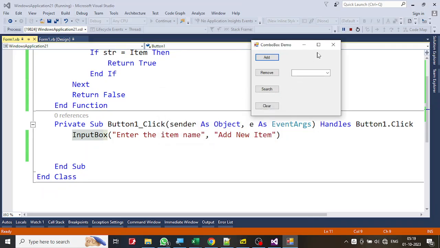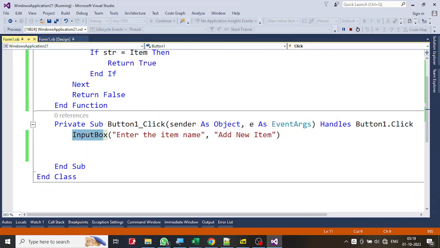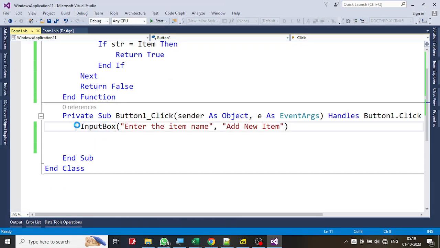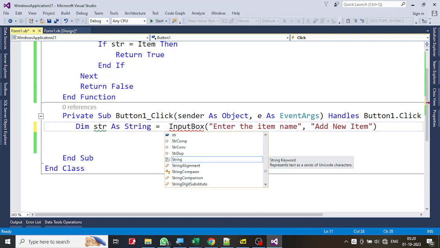Let me close this. Whatever you are going to get is a text, so I'm going to say Dim str As String, equal to InputBox, and so on.